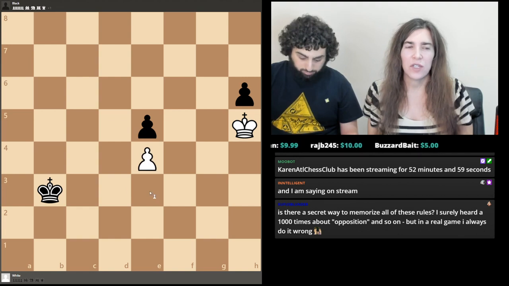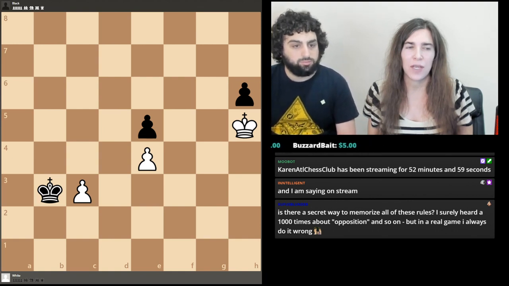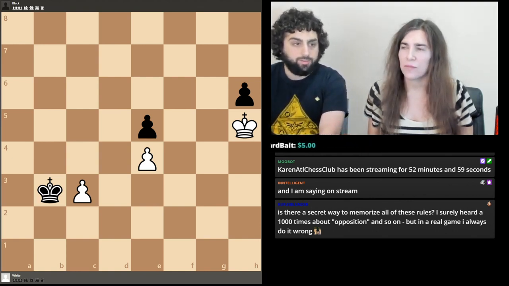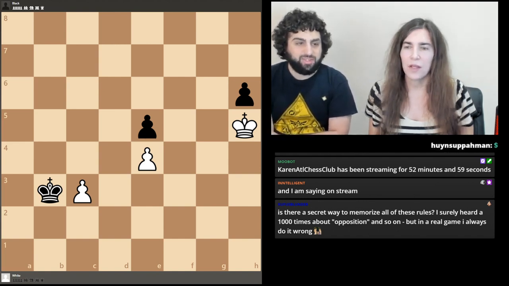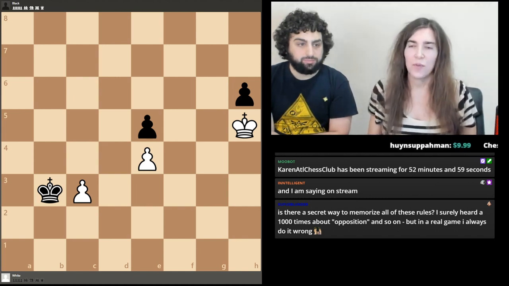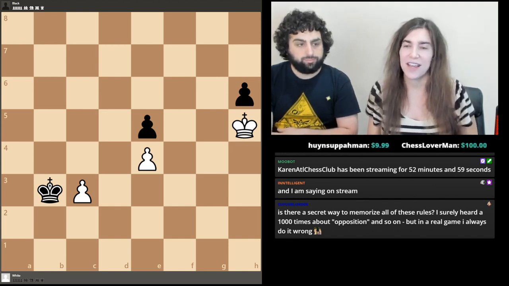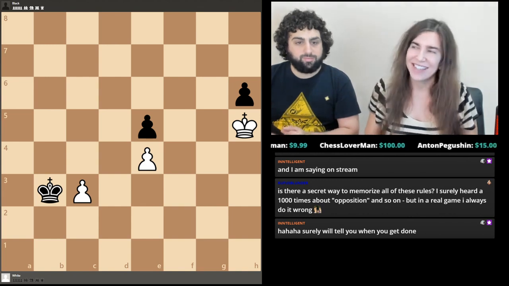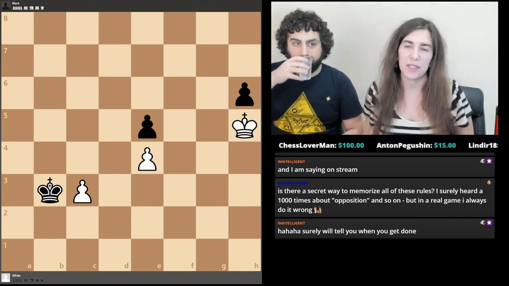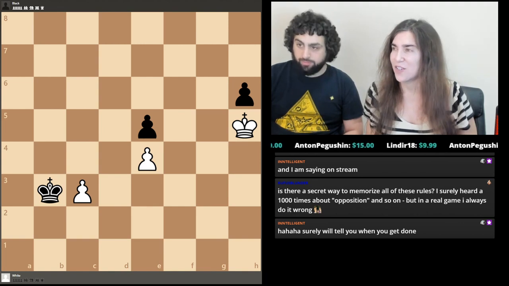Rufus Blunder says, is there a secret way to memorize all of these rules? I've surely heard 1,000 times about opposition and so on, but in a real game I always do it wrong. Well, you need some experience. If you have this opposition situation several times in your career, then eventually you'll remember it. And I think you're hitting on a key point, which is just repetition of the same idea. So I know you heard it 1,000 times. Maybe you're like me and you need to hear it 1,001 times. But I'm also going to go back over the streams and try to move the pieces myself, because that should reinforce the ideas, I think. Yeah, I do want to hear about that in a minute, Intelligent.